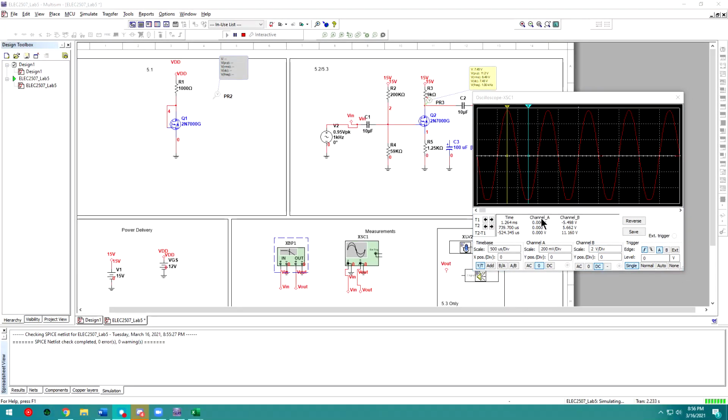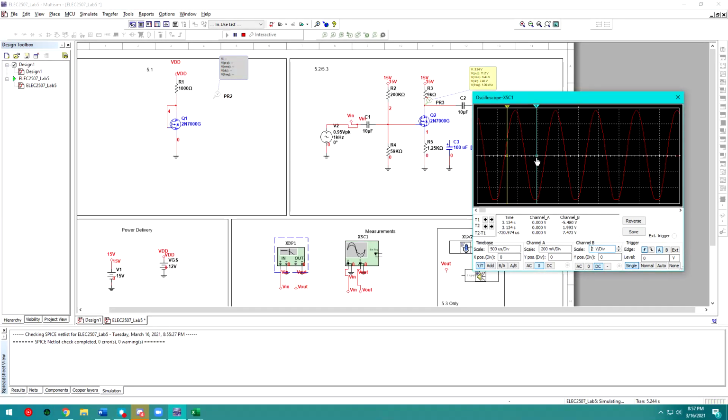So move your markers into place, get the output versus the input, so we can see we have 11.16 volts over 0.95 volts peak. So multiply this by 2 and divide this by this, and you'll have the voltage gain. Yeah, so first I said don't measure the gain, and then I actually measured the gain.